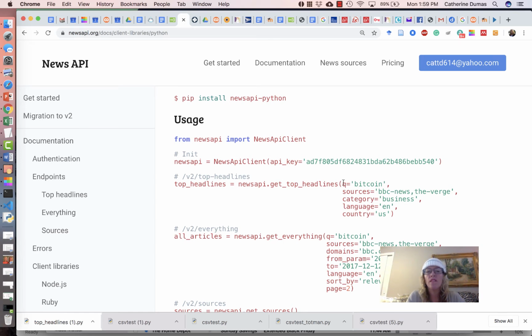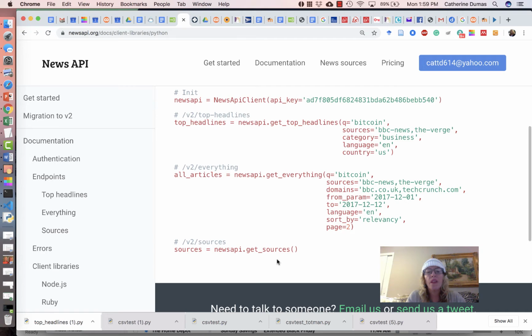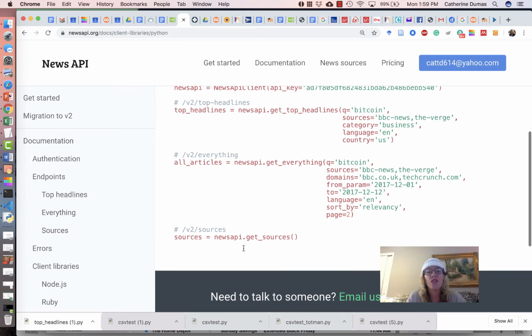The headlines didn't work, so I had to modify the script to make it work. And down here is where you would collect all articles. If you run this code, it will show you what the different sources are and how to write them, if you want to change your sources.